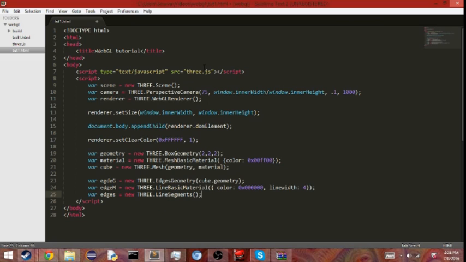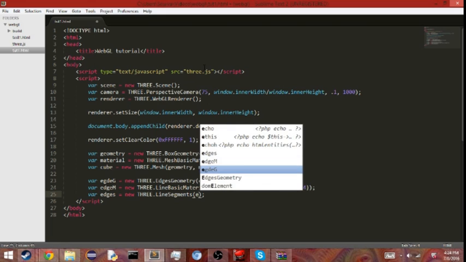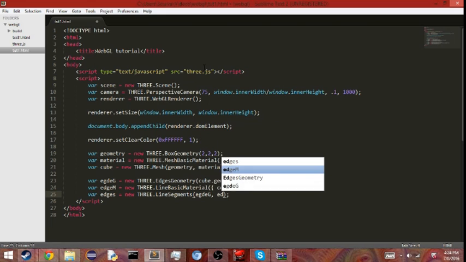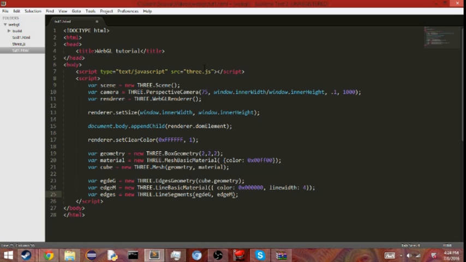All right, and then edgeGeometry and edgeMaterial. All right, now that we've done that, we can go ahead and just add the edges to the cube, and add the cube to our scene.